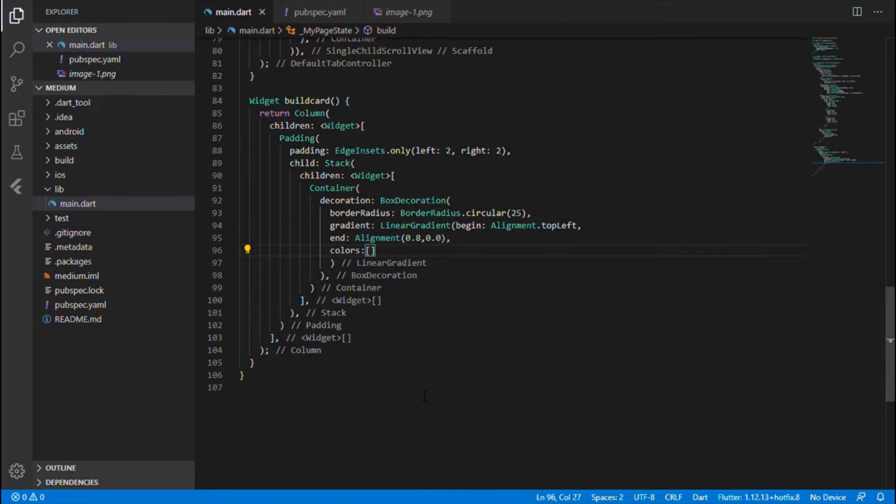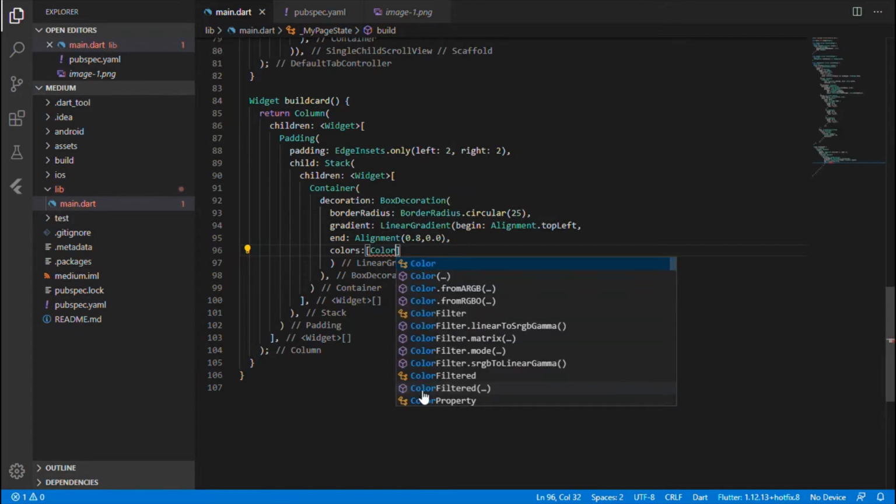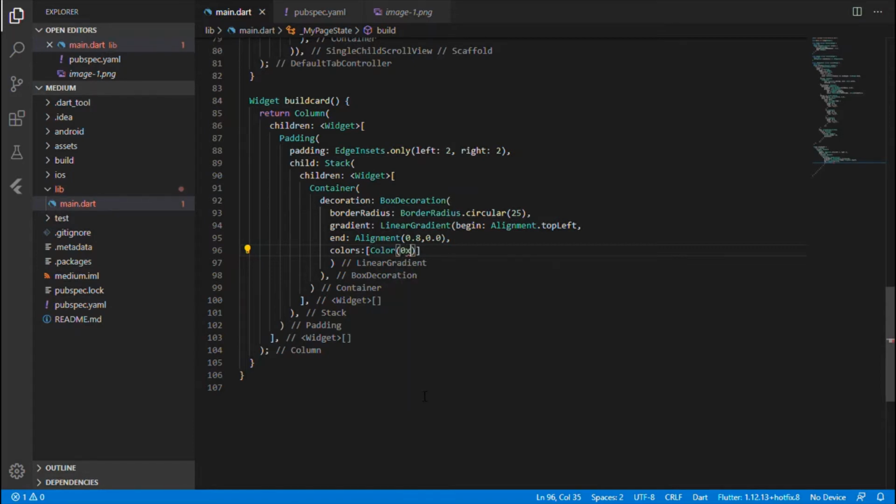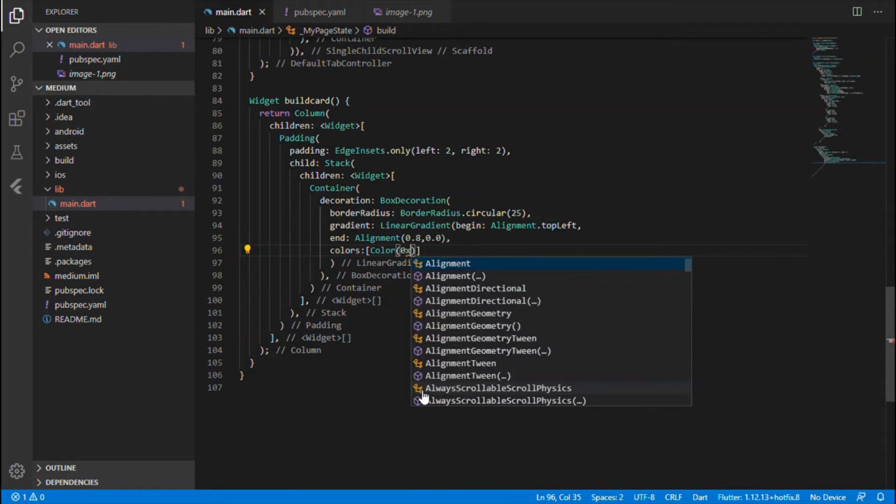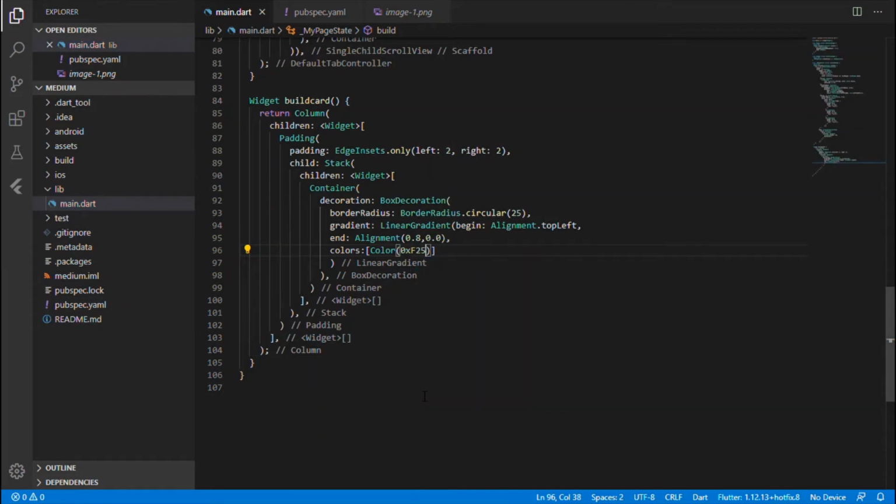Let me give it as a color of something, 0x, f25 and f.